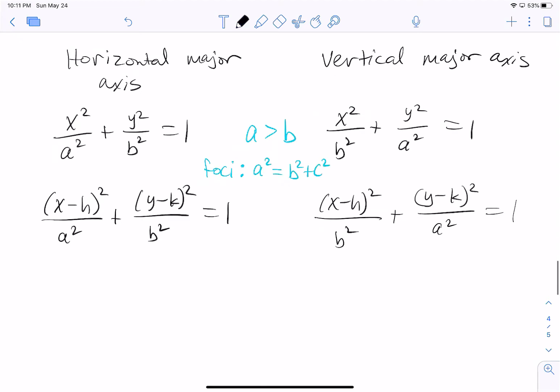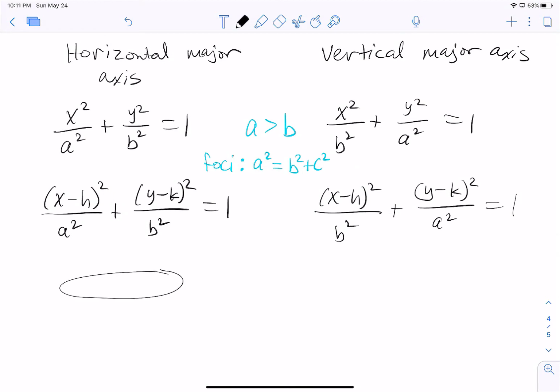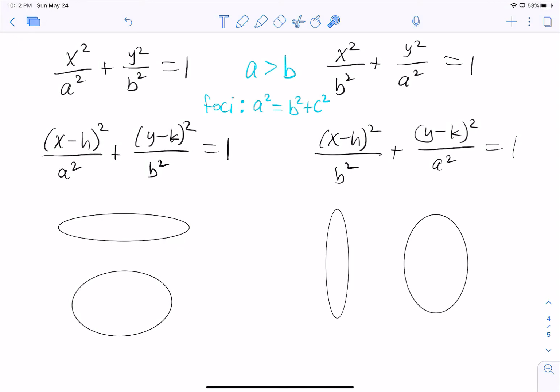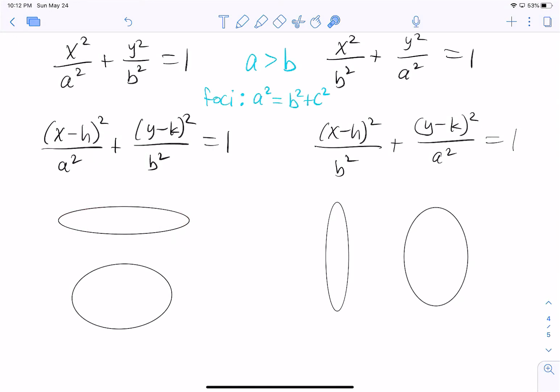Now, not only do ellipses have different orientations, ellipses have different roundnesses, we can say. Some ellipses are more elongated, and some ellipses are more circular. And this is true irrespective of their orientation, right? They can be sideways, they can be vertical, they can be more elongated, they could be more circular. The more elongated an ellipse is, the farther from the center or relatively closer to the vertices the foci are. The more circular an ellipse is, the closer to the center the foci are.